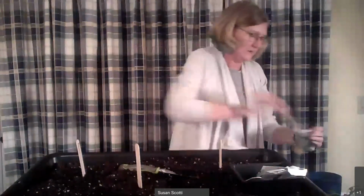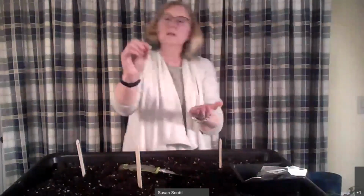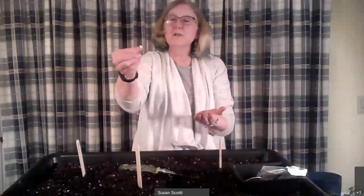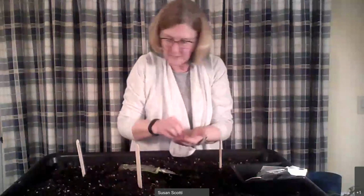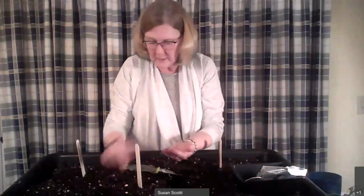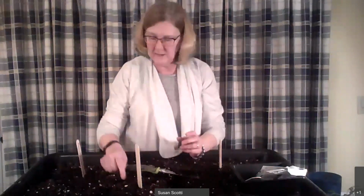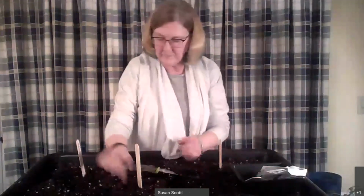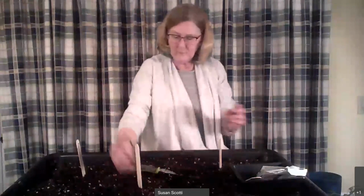I didn't open this one. All right, so these are pretty big seeds. If you can't find how far to do them, it's usually 1 or 2 times the size of the seed. We're going to put those around. I always like to put like 5 around. That way, if some doesn't come up, or something gets eaten, particularly if it's a sunflower seed, and you just poke them in. From there, you're going to water those in as well.